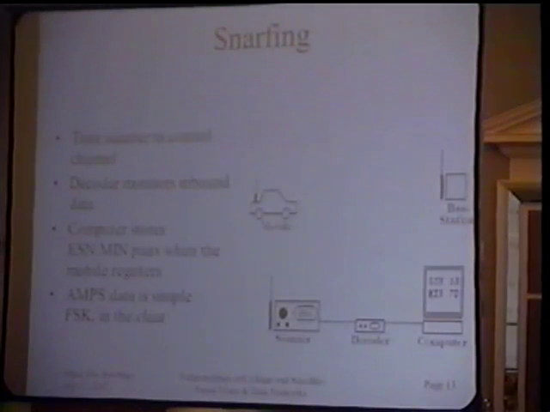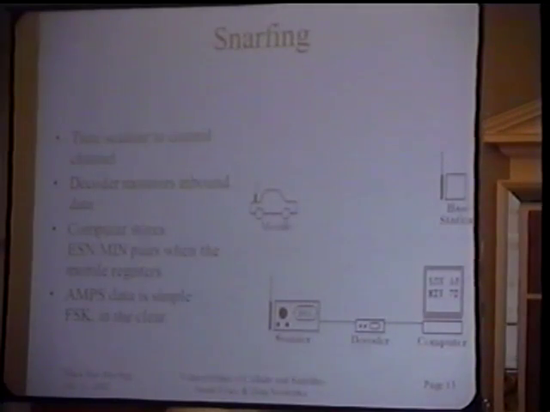All right, the precursor to cloning is where do you get the ESNs? And this was an activity that gave scanner listeners a bad name. What you do is you have a scanner that can tune to the cellular frequencies. You tune to the frequency that mobiles would transmit on, and you camp yourself somewhere where there are a lot of cars.